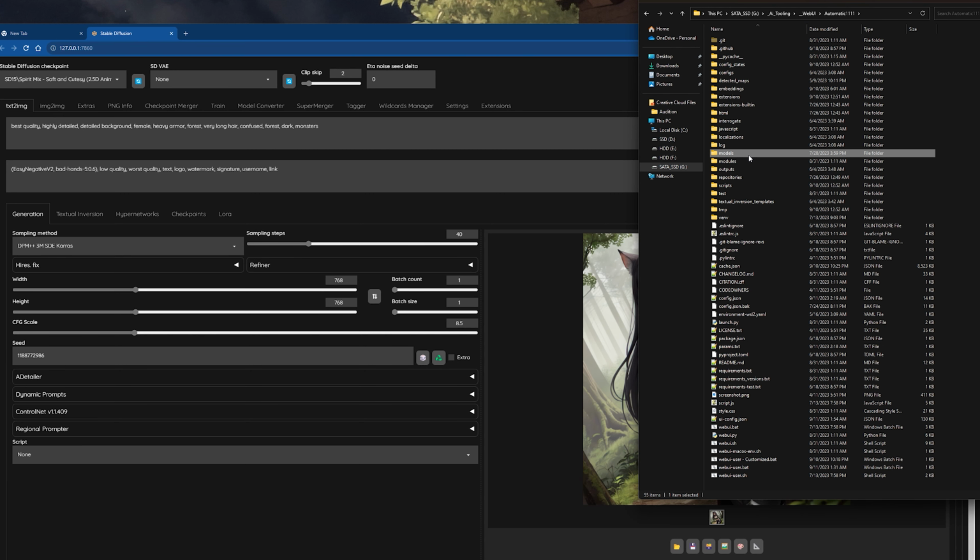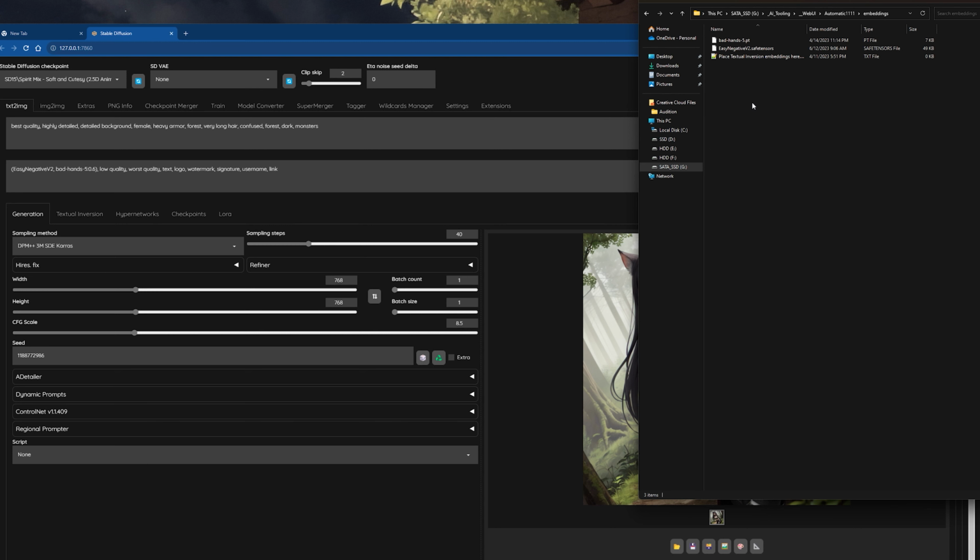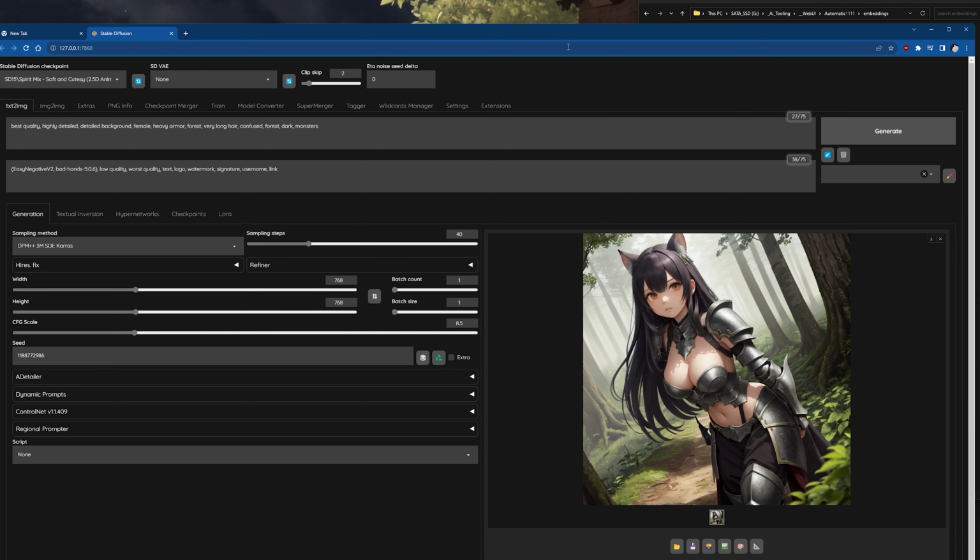And then also for some reason, embeddings, if we actually go back to our install, instead of being in the models folder, they're actually in a folder here called embeddings. You'll see that I have a couple of these. These are basically like prompt assistants. We won't be covering this in this video, but I have Bad Hands and Easy Negative V2 in here, which is used to generate this image.